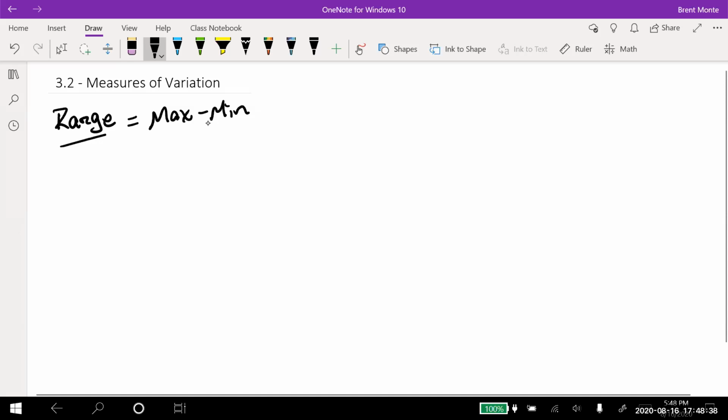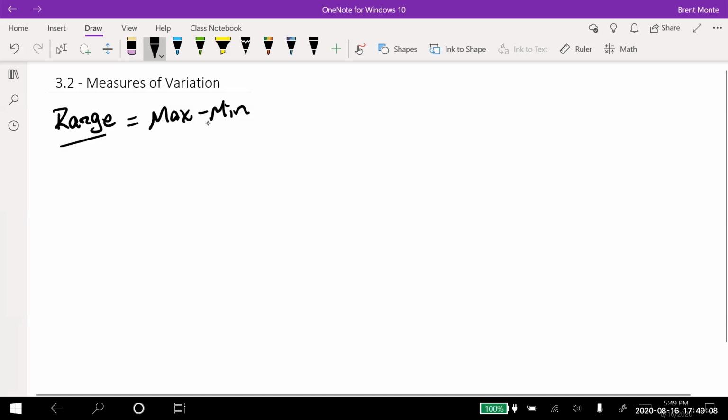So if I've got scores on my exam and somebody got a 0 and somebody got 100, I would say the range is 100. Well, it didn't really teach us a lot. Are scores grouped around the 70s? Are they grouped around the 80s? You know, where's the mean? Where's the median? We'd want to know about that. Are the numbers varied? Maybe everybody in the whole class got 100, except one person got a 0. The range is still 100.